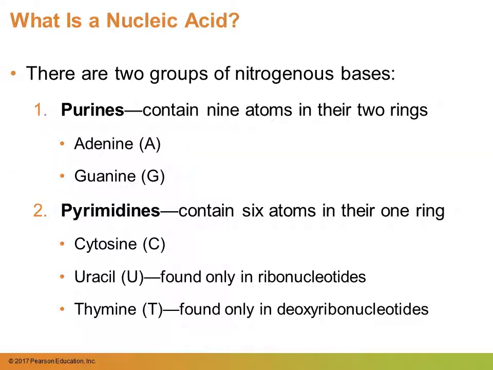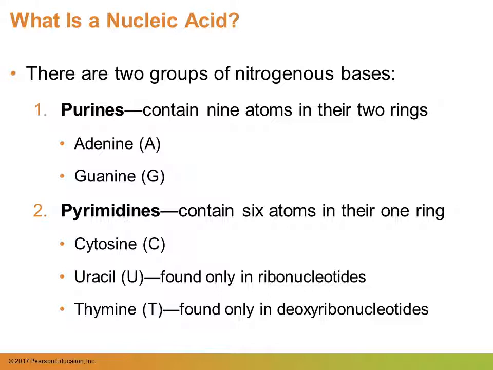So if we were to take a look at the nucleic acids, we can also group them according to the types of nitrogenous bases. So remember, there's 3 parts to a nucleotide: a sugar, a phosphate, and a nitrogenous base. Well, there's 4 types of nitrogenous bases. I always use the mnemonic device: apple, tree, chewing gum. Adenine, thymine, cytosine, and guanine. And then there's uracil, and uracil is only found in RNA.